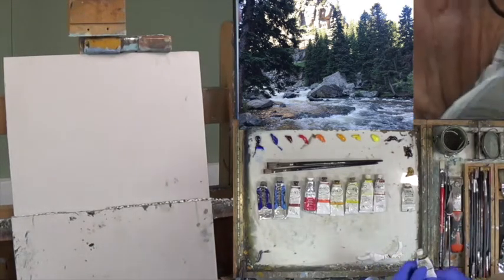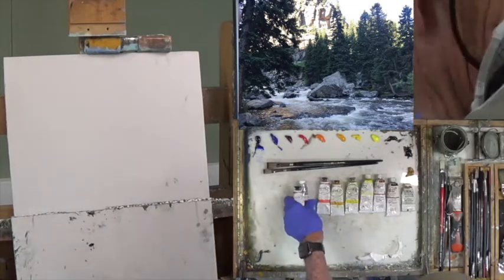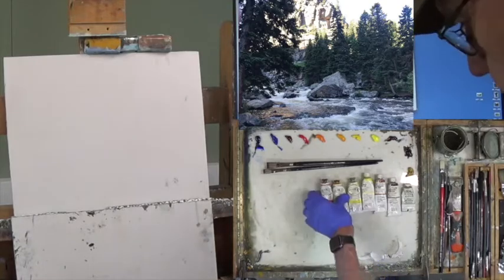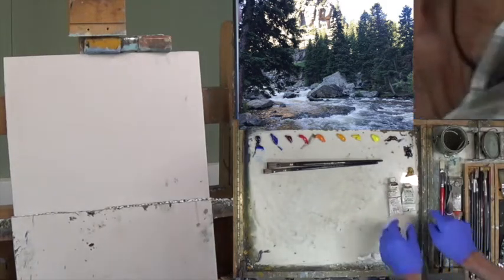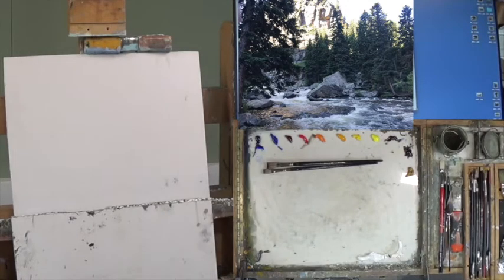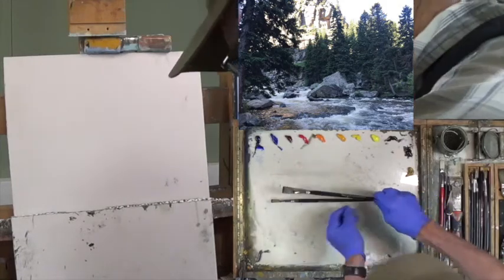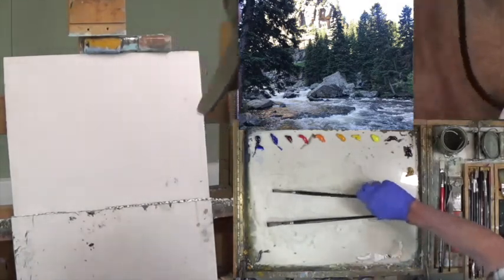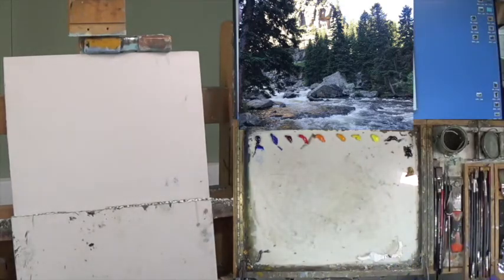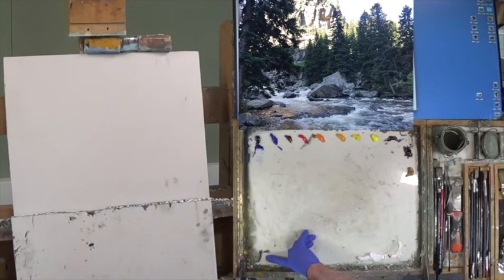I'm a little short on brown so let me get that out there. I'm going to move these over out of the palette and then get to the brushes. We are now starting a new series — Boulder Canyon — and this is going to be so much fun. I'm going to start with these really soft brushes. These are Rosemary Long Flats Series 279 — they're kind of soft and pliable, almost look like the old Badger brushes. I have a size 8 and a 6. And I also have my Cool Gray by Rembrandt.